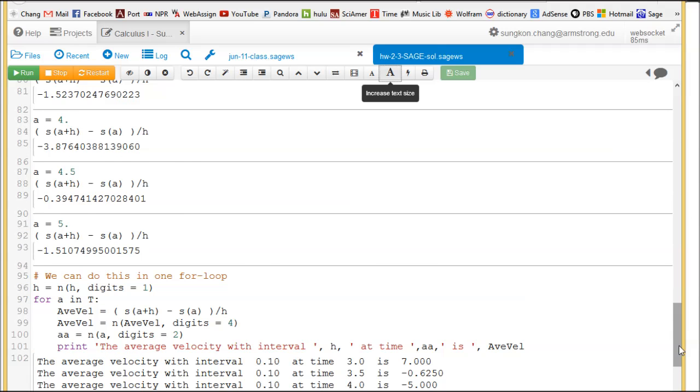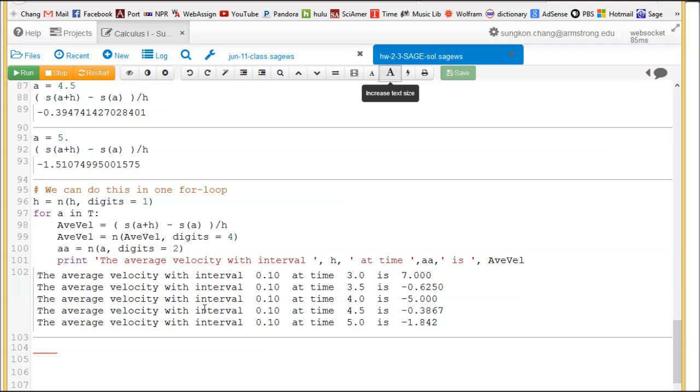So I also show how to do that in a for loop. If it is like 100 points, you don't want to repeat it over and over. So there's something called a for loop, and you can put it in there and let the machine do that automatically. Then this code will repeat 100 or whatever number of times you want. That's all it takes in terms of coding, and then it'll generate lots and lots of data. So it's not that hard, and I hope you'll be able to learn this eventually.